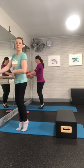So your heels are still up off the floor, nice and high, like you're in the highest pair of stilettos that you've ever seen in your life. Okay, and 1, and we're going to go again from the top. So bring the heels down, and then up, up and down. Keep those heels nice and tightly squeezed.